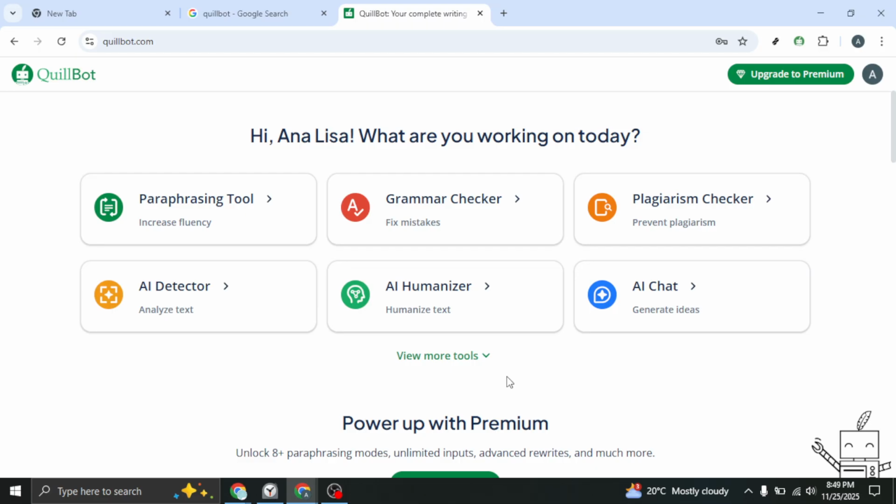To wrap up, consider bookmarking the Quillbot homepage for faster access next time, log out on shared or public computers, and keep your browser updated for the best performance and security. That's all you need to log into Quillbot Premium in 2025. Simple, safe, and quick.